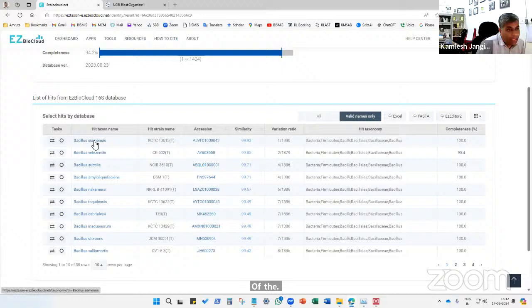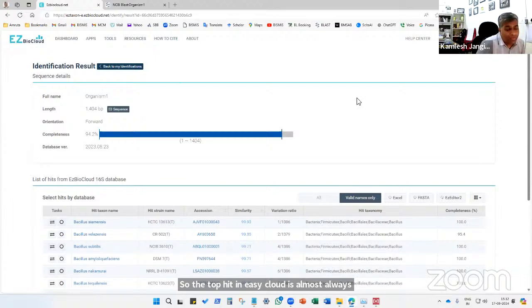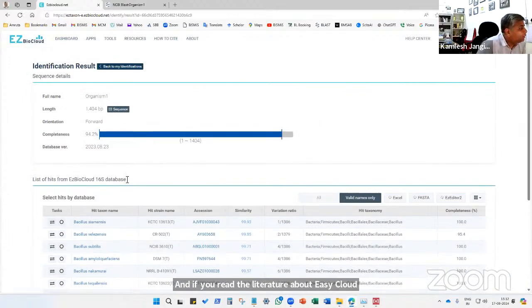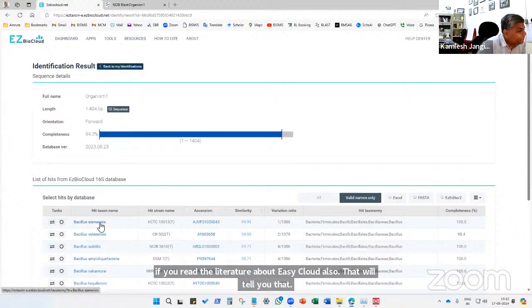So the top hit in EasyBio Cloud is almost always your closest hit. And if you read the literature about EasyBio Cloud also, that will tell you that. So in this case, it is already identified as Bacillus siamensis.